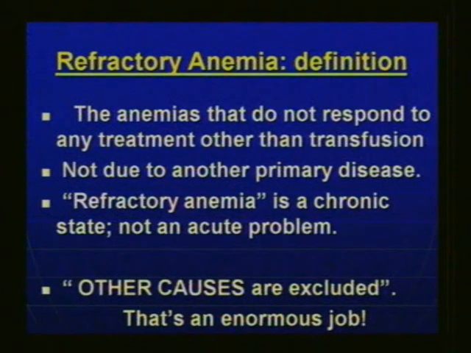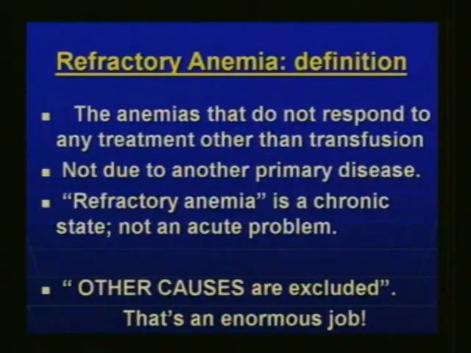Usually, commonly what you get is the nutritional anemia. That is the major chunk. About 95% of anemias are due to deficiency of nutritional causes. So the anemia which will not respond to the routine treatments, and most of them respond only to transfusions, those are the category of refractory anemia. It means that the other primary causes of anemia, whether nutritional anemia, the common hemolytic anemias, or marrow failure syndromes, when you have excluded all that, what remains is a small group of refractory anemia, because no primary cause is identifiable.